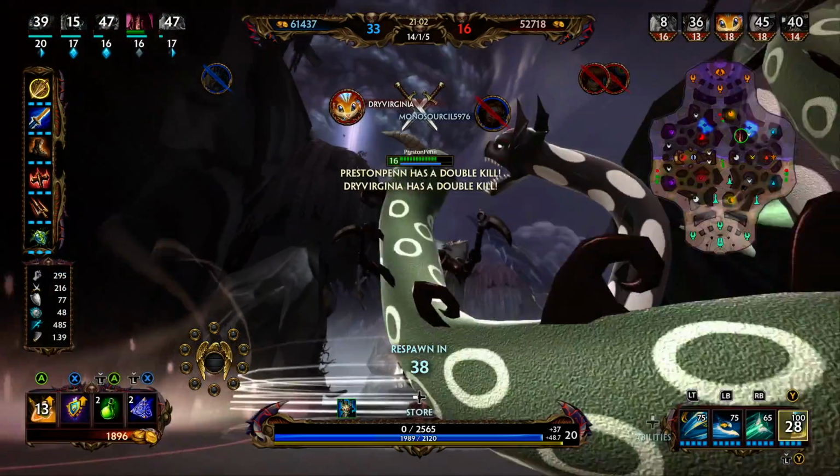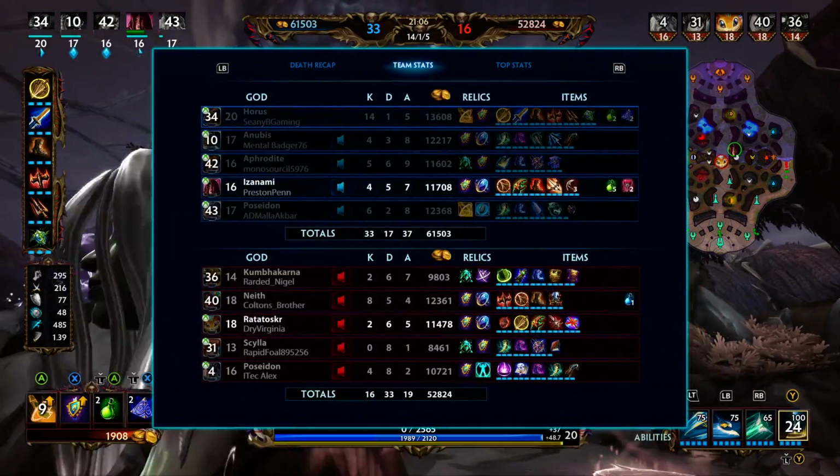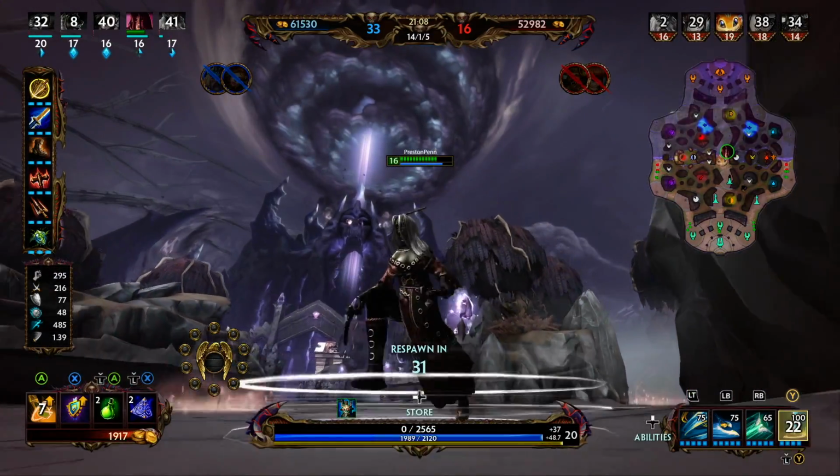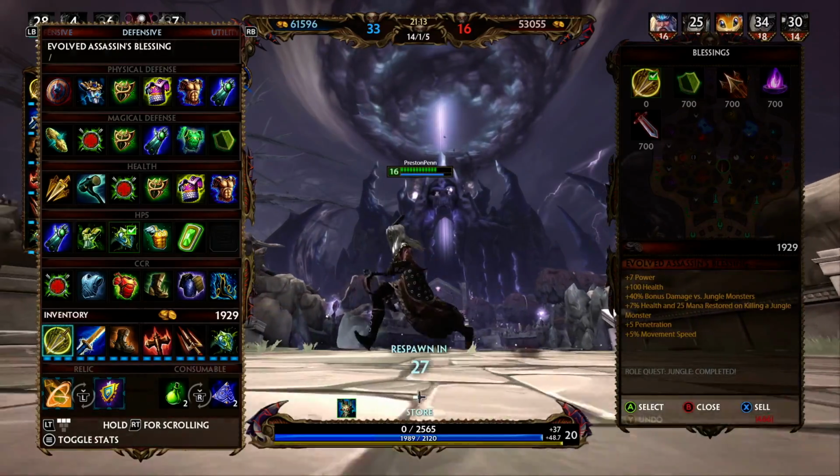Oh yeah, 2 for 1. I was in a bad position. They're both gonna need a hospital. They should have gotten me. Now it seems that Ratatasker on their team is getting kind of big. Second highest player in the lobby.